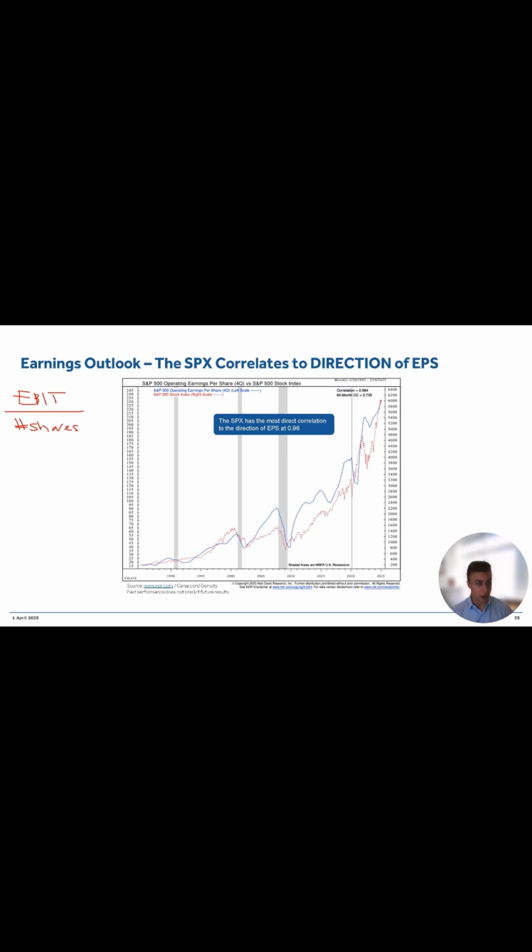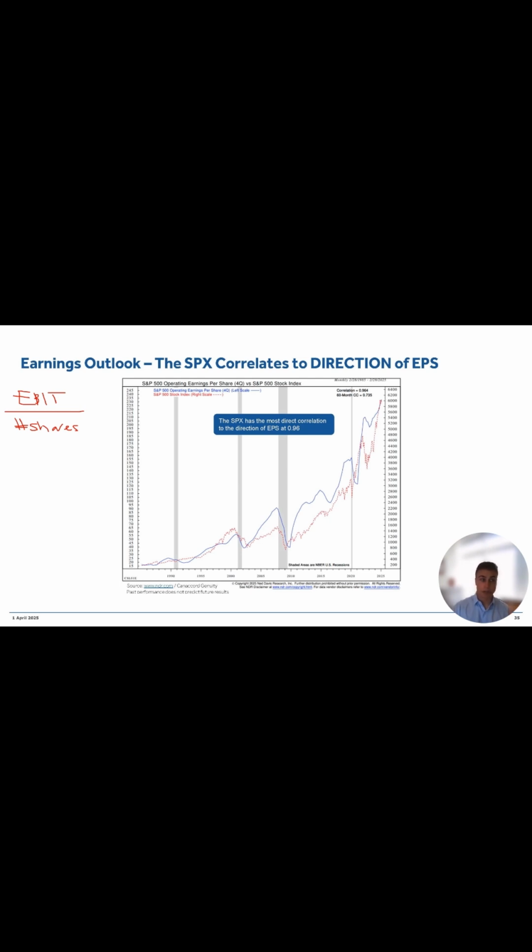This is what the operating earnings of all, roughly, 500 of those companies have done since about 1985. This red line here shows the price, again in aggregate of all of those underlying companies, so the S&P 500 total price, what it has done over time. Since 1985, the correlation between the operating earnings of the S&P 500 companies and the stock price of the index is 0.96.